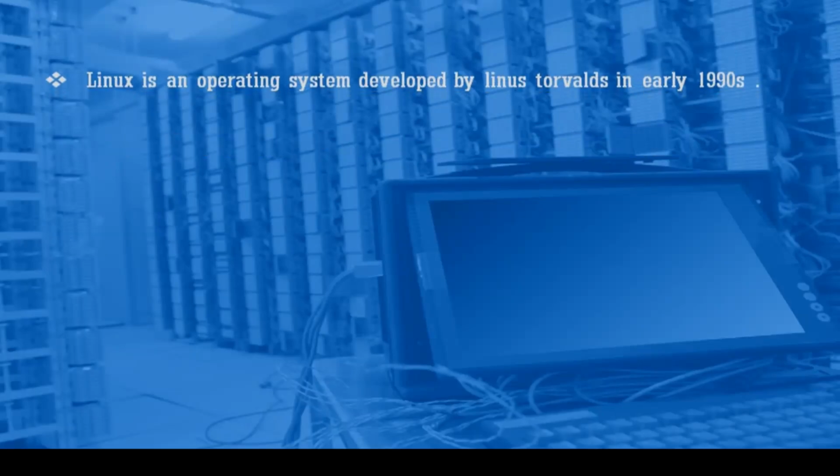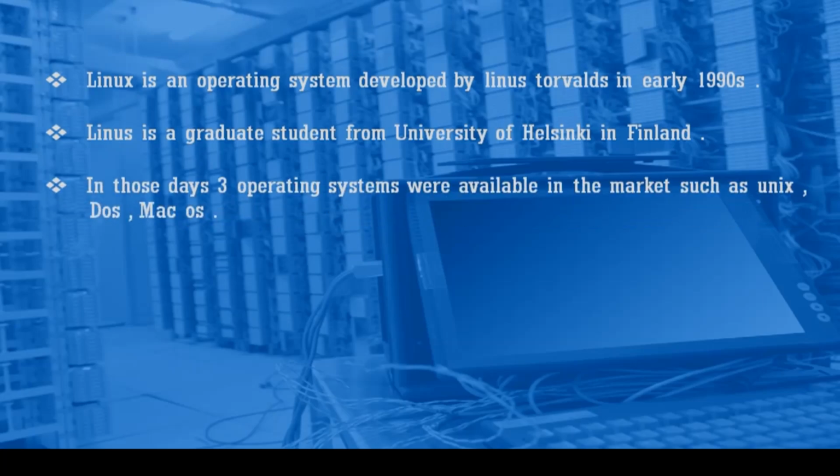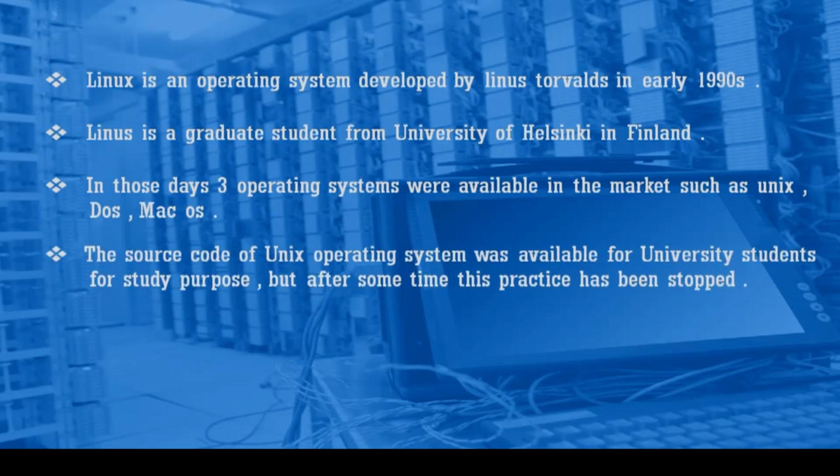Linux is an operating system developed by Linus Torvalds in the early 1990s. Linus is a graduate student from the University of Helsinki in Finland. In those days, three operating systems were available in the market, such as Unix, DOS, and macOS. The source code of the Unix operating system was available for university students for study purposes.